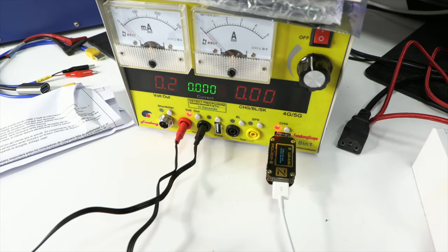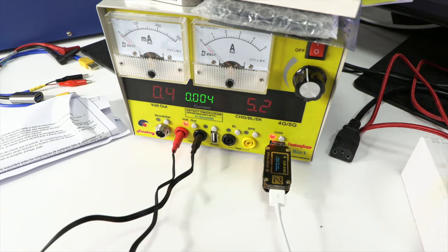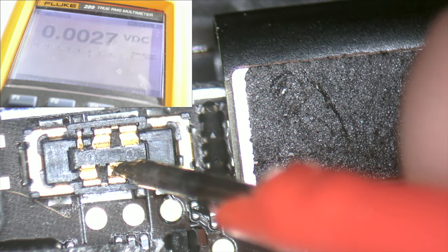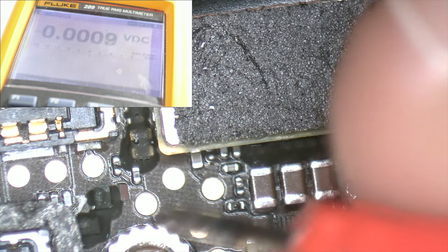Our analysis indicates that there is consumption on the motherboard. Despite their severity, these failures are usually the easiest to detect. With a moderate investment in the right tools, one can become an expert in repairing these faults and make substantial income from it. We check the battery connector and we find that there is no voltage.